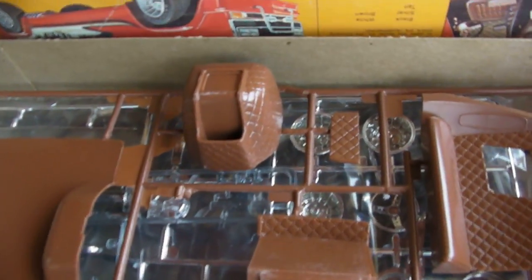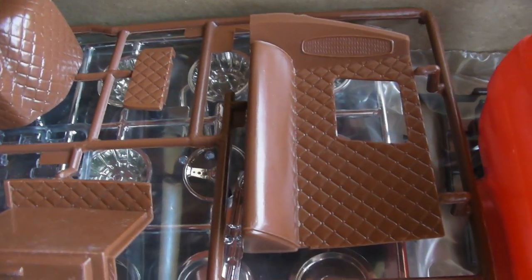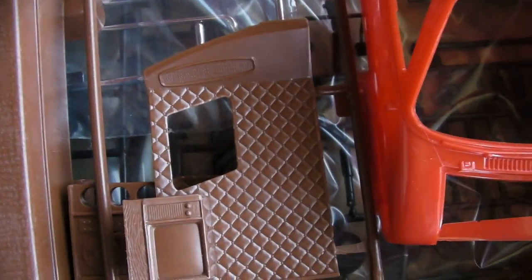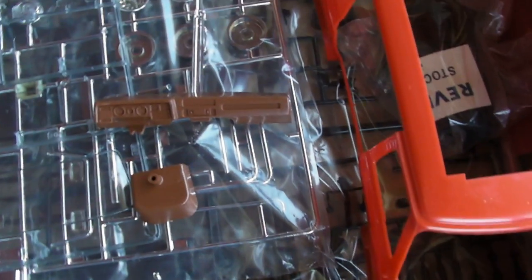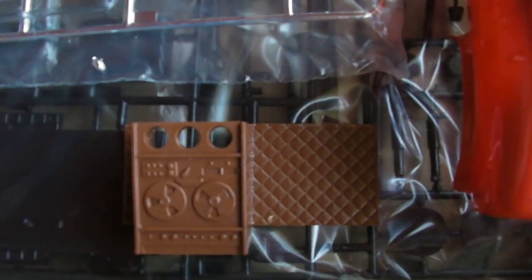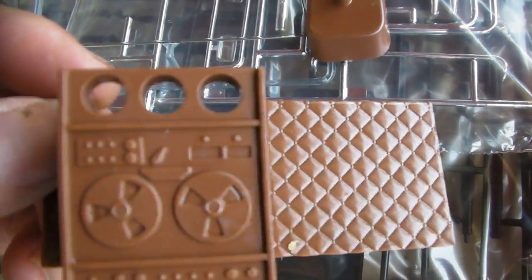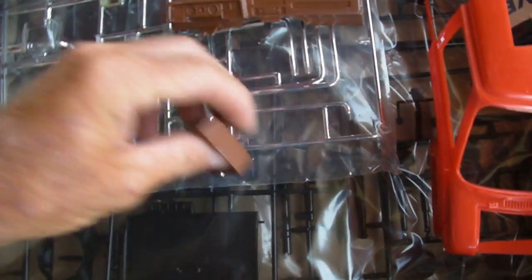Look at the way, this is the way they used to do them back in the 70s. Everything's all padded and upholstered. And I've been in a lot of these real vans and they were great. There's another TV for the back there, and then there's bed. But none of these I need. There's another reel-to-reel tape deck. Reel-to-reel tape deck is kind of like the full-size version of a cassette tape. And the cassette tape is what they used to put music on.